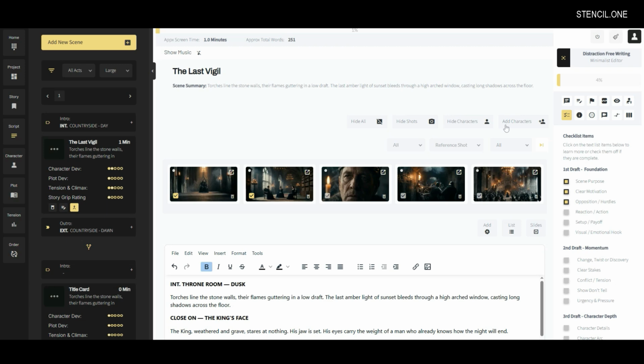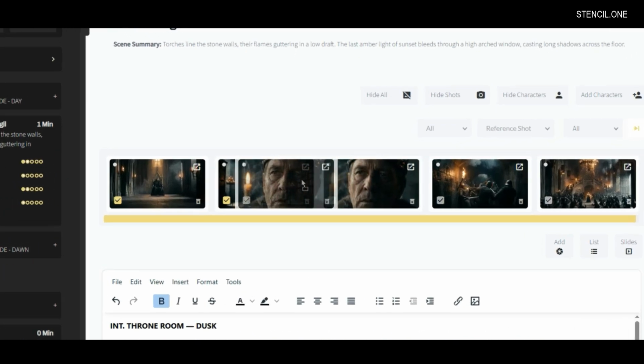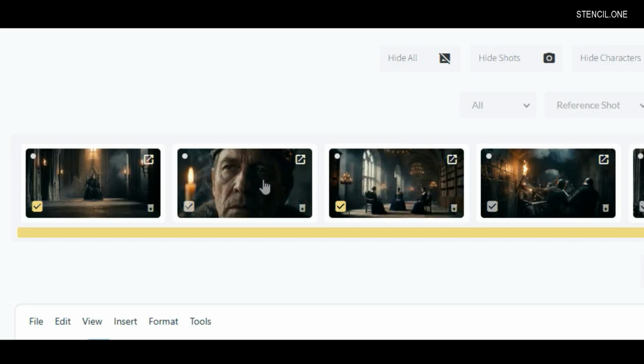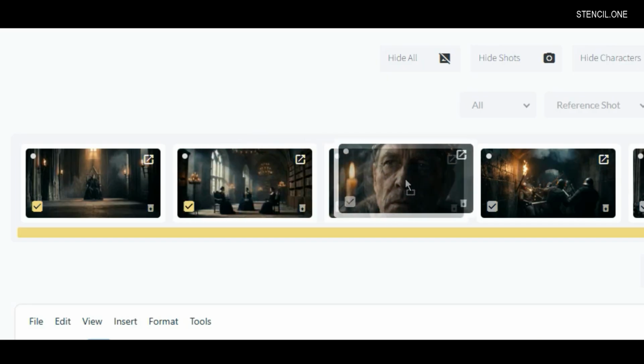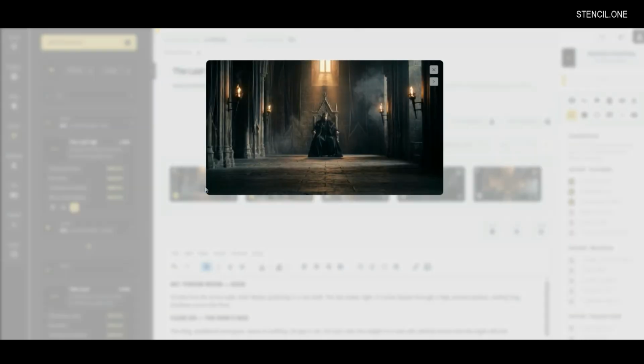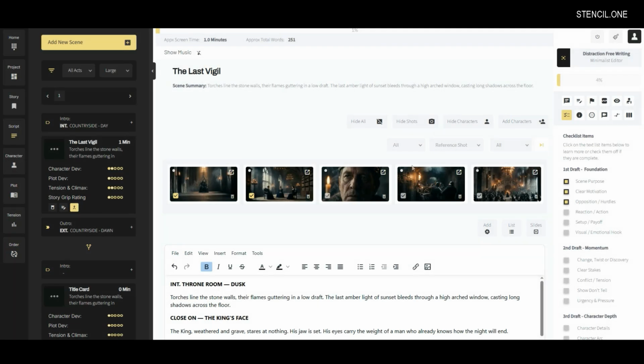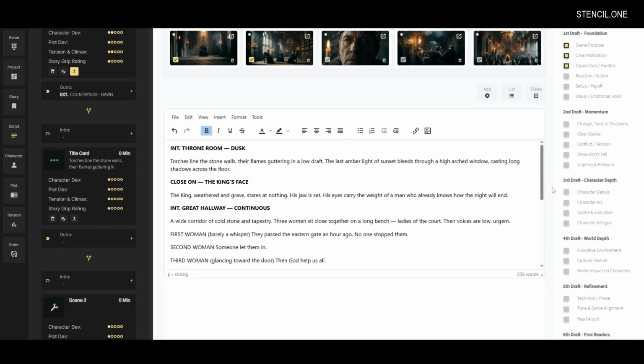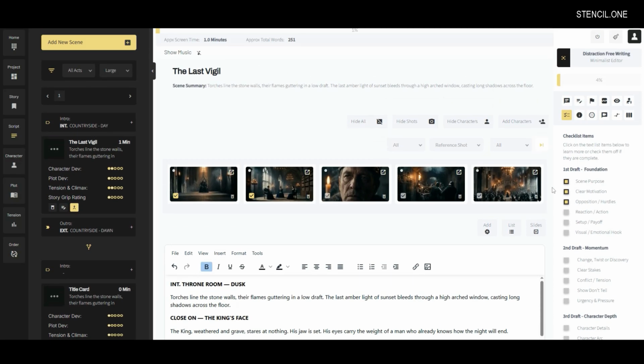Now, keep in mind there's no single right way to storyboard. The 2 most common approaches are pencil and paper, where you sketch each shot in rough and then match it to a section of your script, or you can use a digital tool like Stencil, which is what I'm going to be using today. Now, if you prefer pencil and paper, I've included a free downloadable storyboard template in the description below. If you want to follow along digitally, just visit Stencil and sign up. Either way, everything in this tutorial applies to both approaches.